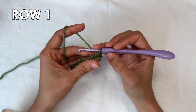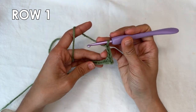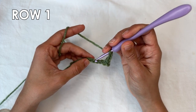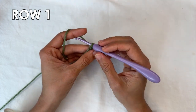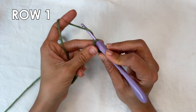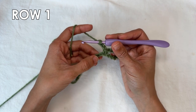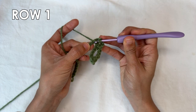Now we want to start the row repeat. You want to chain 3. Then you want to skip 3 chains and then do 1 single crochet into the next. So skip 1, 2, 3, into the next single crochet. And continuing the repeat, we chain 3. Skip 1 chain and then do 1 single crochet into the next.